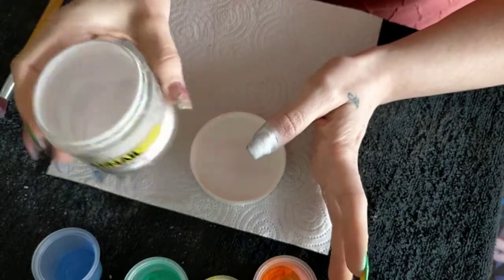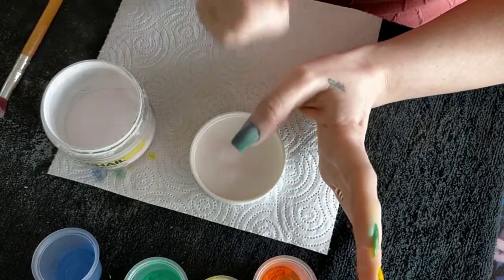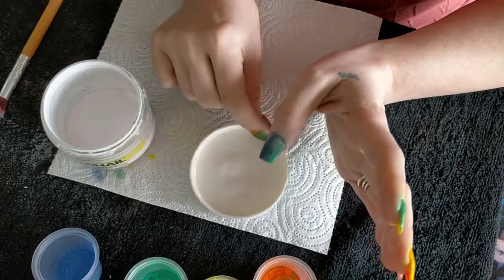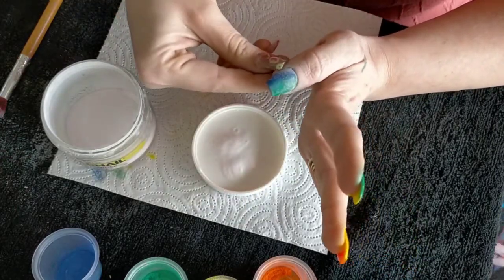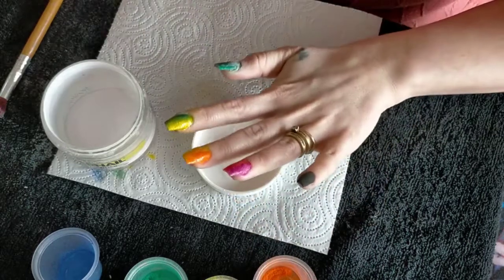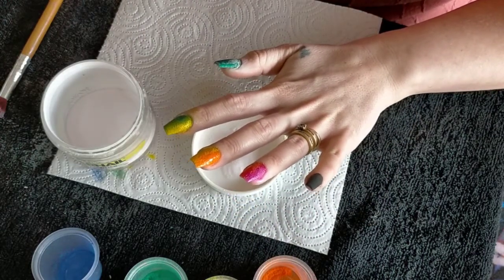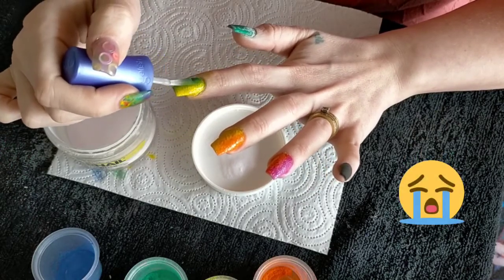And this is what I usually like to do. Some people don't do it. That's fine. That's their choice. This is just how I do it. So you're not tipping the product back in there. Now this I'm going to put in another container because these are going to be just for my nails at home. As I said, I just grabbed what I could from the salon when I left, so I didn't get time to grab what I should have, but that is okay.